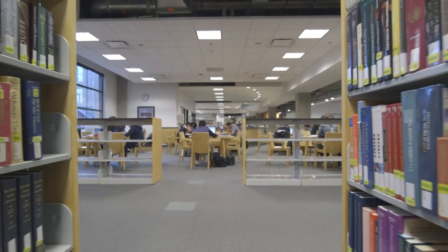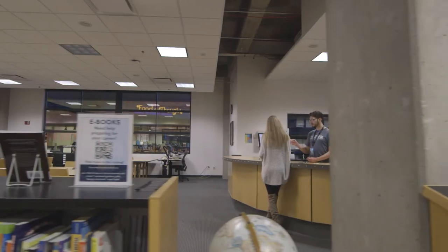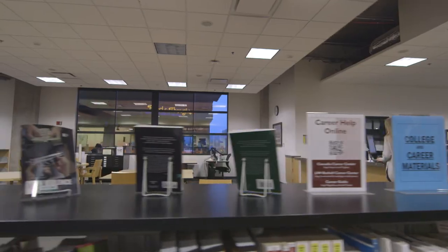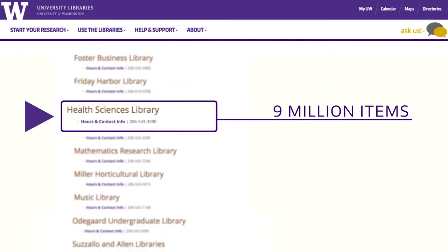Let's check out the rest of the first floor. Some of the library's collections are housed on this floor. You will find our reference materials, maps, atlases, and other items here. On the first floor, you will also find books that are on reserve for your classes. We are happy to help you find these through our UW Library search.